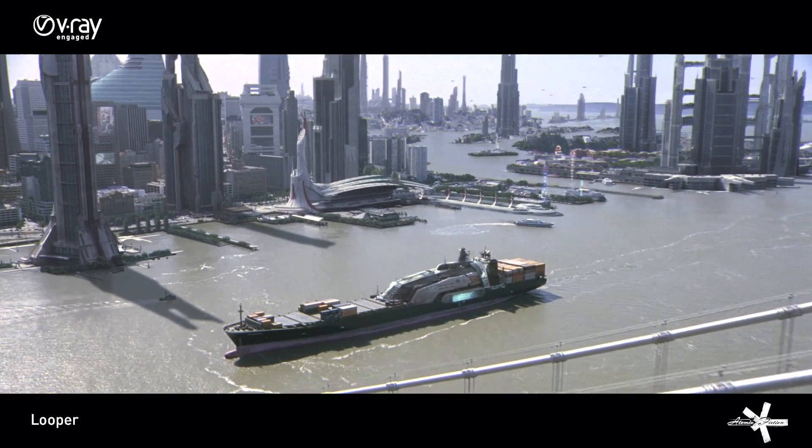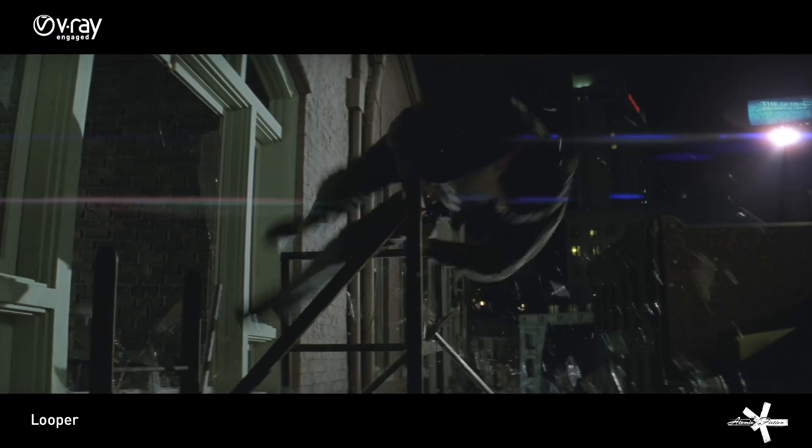You would never know that these are CG shots in the film if I hadn't told you that they were completely digital humans. As excited as we are about digital character work and digital humans, we've had the great opportunity to work on some amazing movies more on the digital environments and effects side of things recently. One of those, which we're super proud of, is Rian Johnson's Looper. For Looper, we worked with Karen Galikas, the studio side visual effects supervisor, to create about 85 digital environment, digital vehicle, and effects shots for the film.